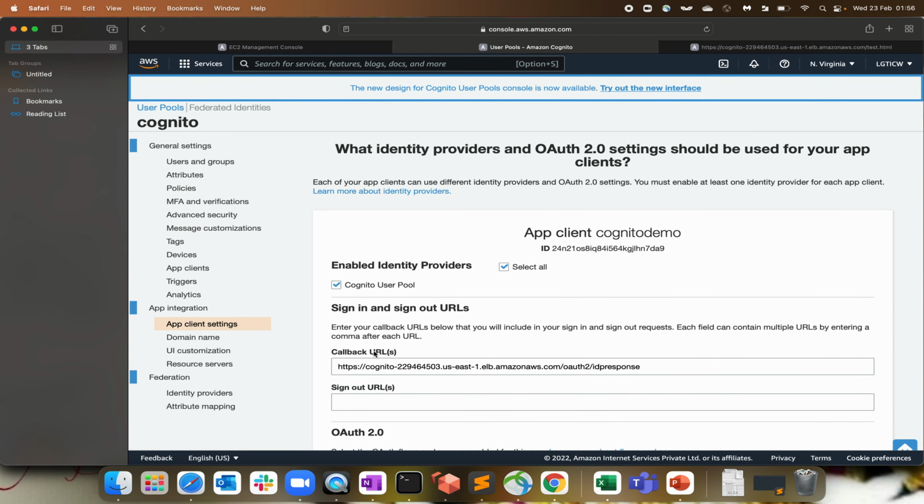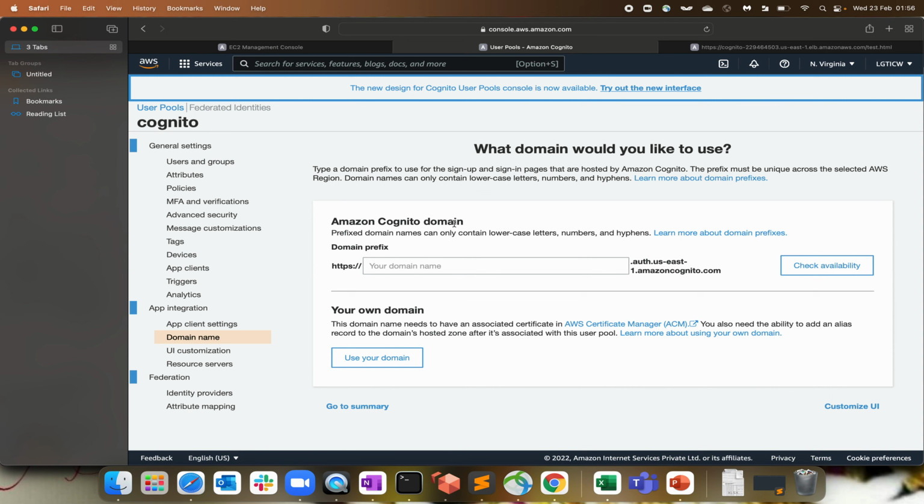The last part that we have to deal with in Cognito is the domain name that we have to create. So this is kind of a prefix domain name, and as you can see, you can use lowercase letters, numbers, and so on. The domain prefix is used for the sign up and sign in functionality hosted by Amazon Cognito. So that's a basic configuration that we have to configure. Now, since this is a domain, we have to check the availability.